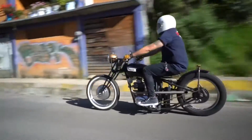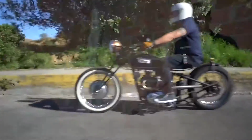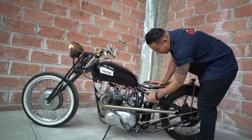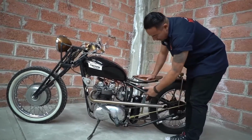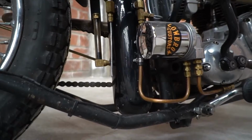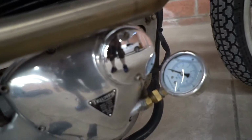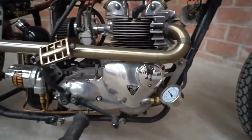The oil tank is a vertical oil tank. I decided to put it that way because most of the bikes have it in the other position. So I installed it vertically in order to have a better look. It has a little oil gauge here, so I can see the level of the oil.